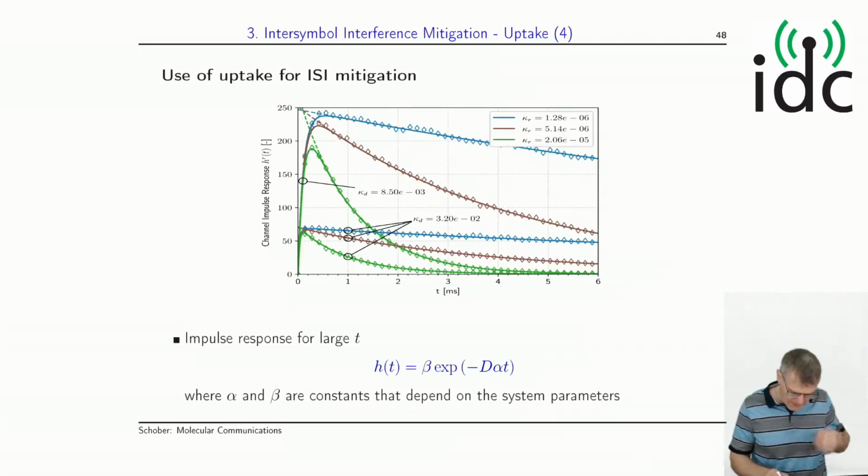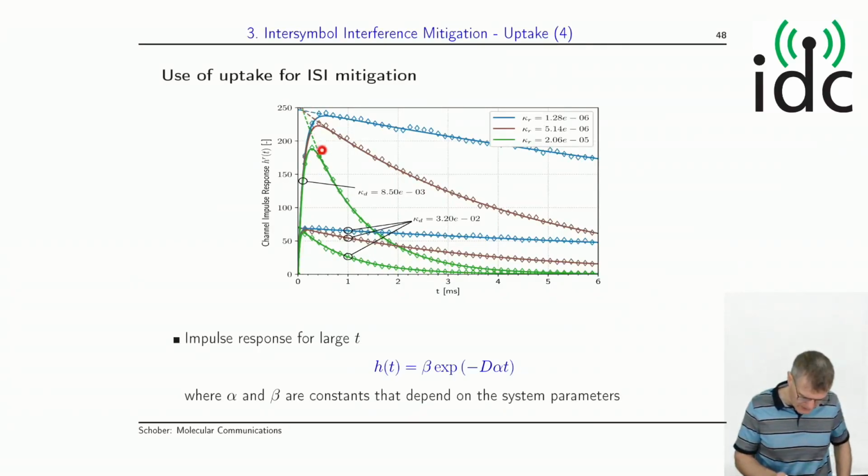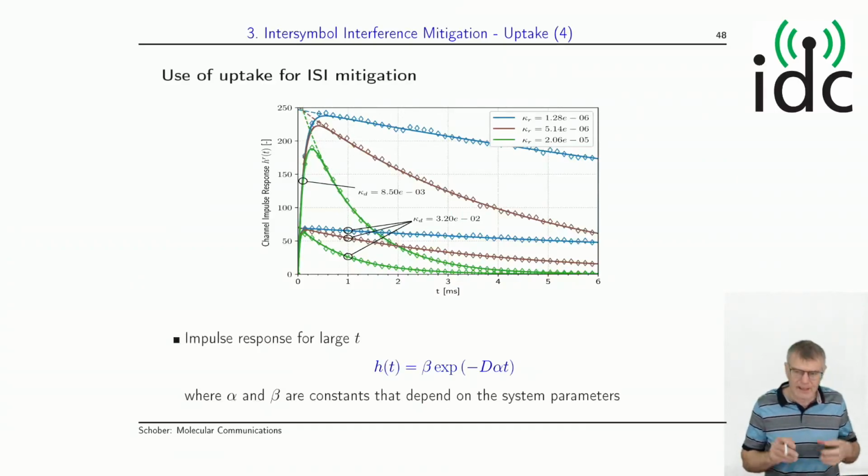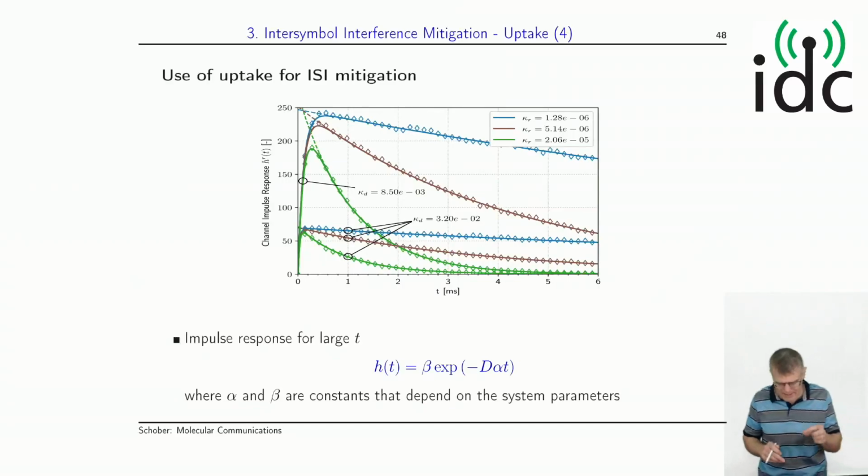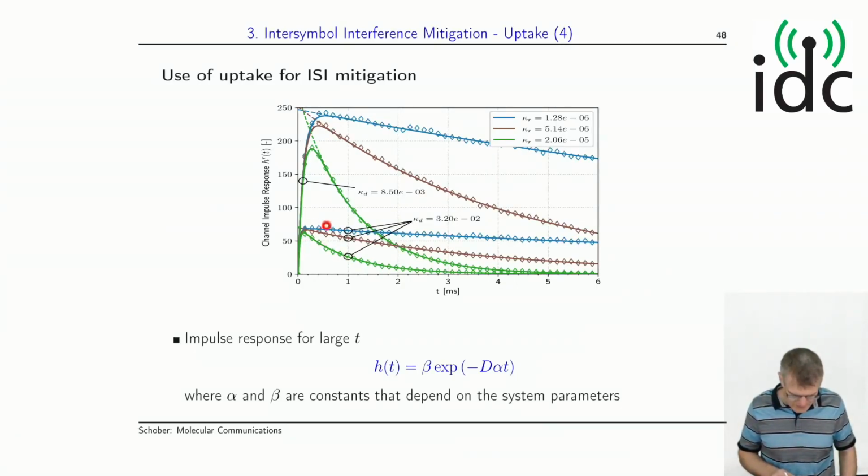I should say that the dashed lines that you may see here are this asymptotic formula, and you can see this is very accurate for the decay, right? Not accurate for the increase of the impulse response, but very accurate for the decay. The solid lines are the exact solution, that I do not show, and the markers that you see are the simulation results. So you can see that the approximations that we make with this boundary homogenization are very, very accurate.